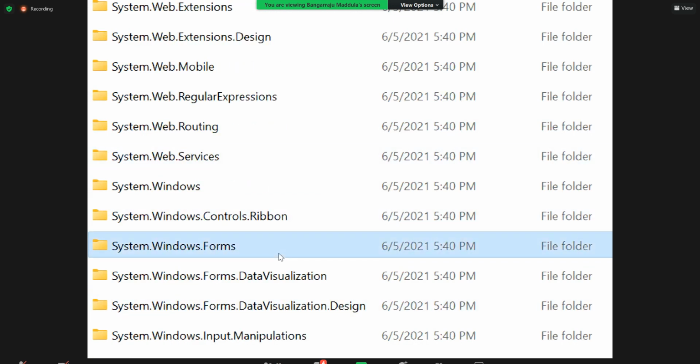All these things you have just consumed in your application. Everything has been consumed in your application basically. Am I clear, everyone? Okay.